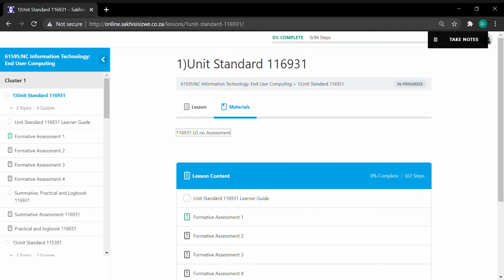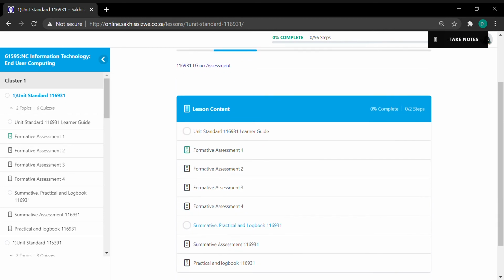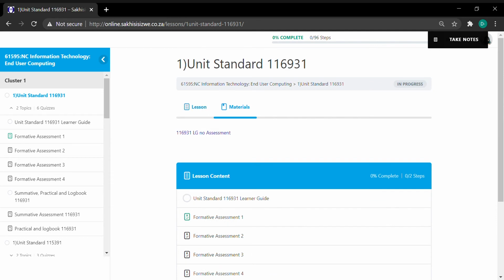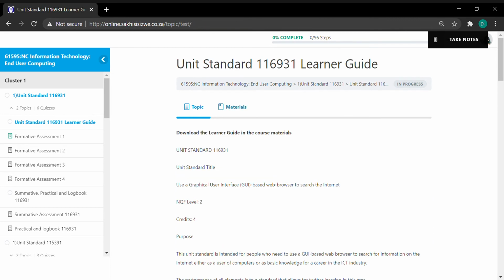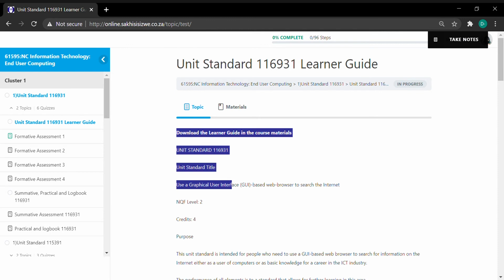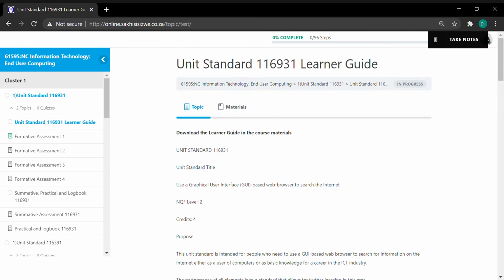Also, under materials, if you have any other information that you need, for instance specific pictures that you need to attach, or other documents you need to be working with, that'll also be in materials, whether that be in the unit standard or in the summative, we'll go through that. So let's go back to lessons. We clicked on the lesson, we can click back into the unit standard. Again, it just shows us the topic, which is the understanding of what this specific unit standard is.